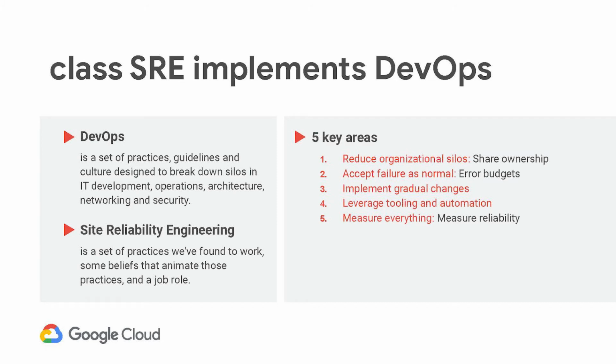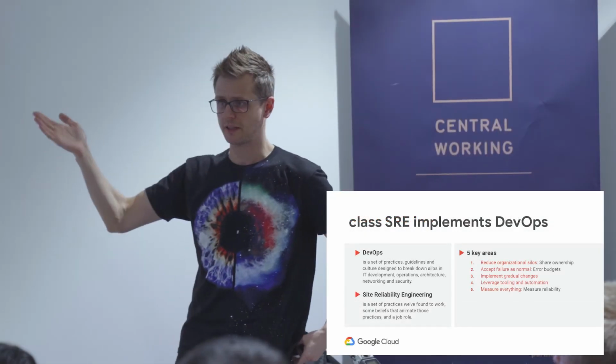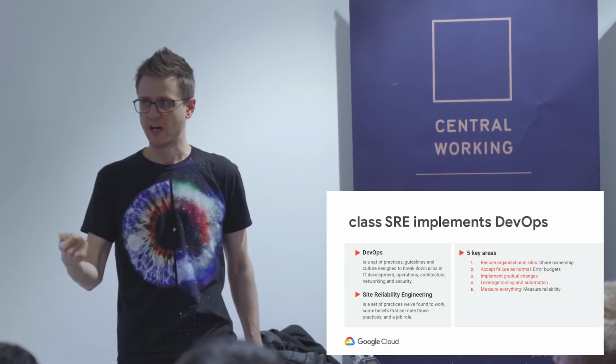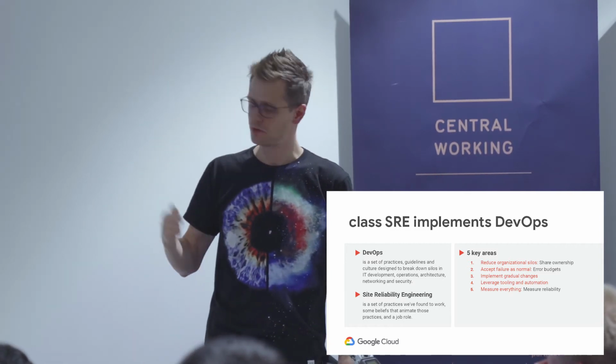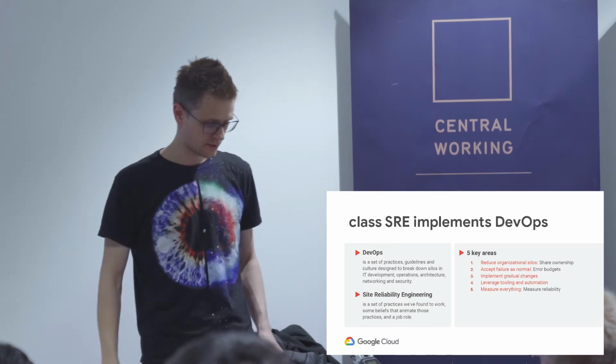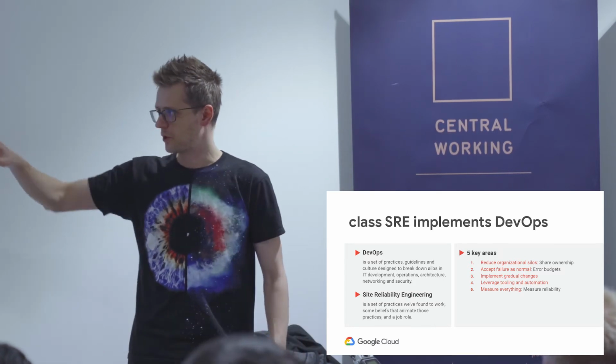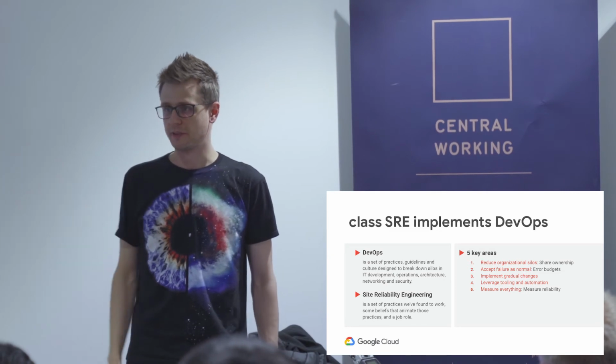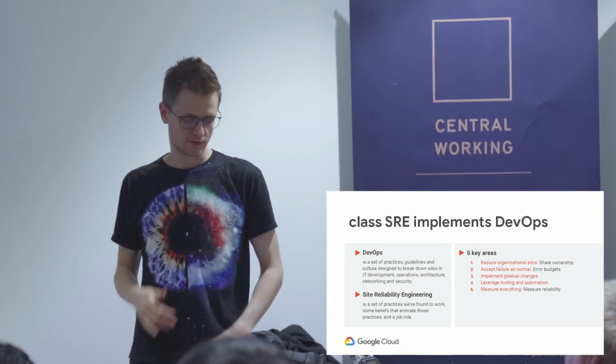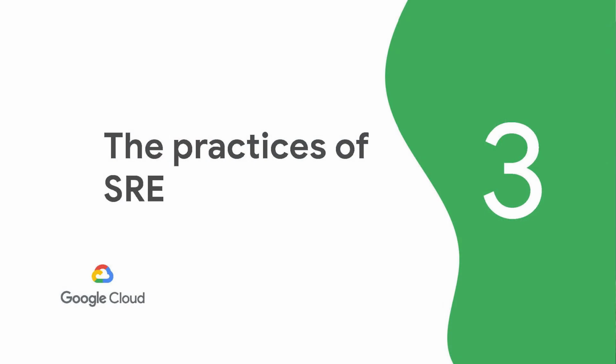You can see that SLOs align the 3 groups, so they reduce the silos. Everybody feels shared ownership about reliability, and there is no fighting between development and operations. Error budgets make failure normal. Like you actually codify the amount of failure that you think is okay in your error budget. So this aligns with one of the DevOps things. And then for this to work well, you really need to measure your reliability, and this means investing into measuring your SLIs.